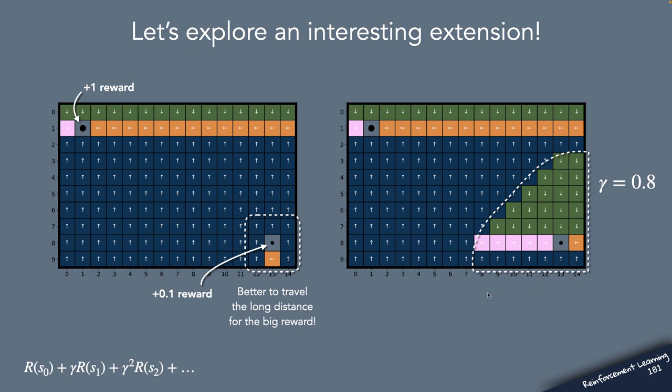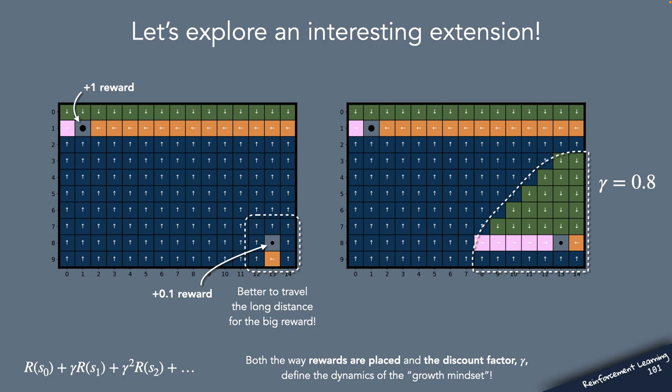And this shows us that both the way that the rewards are placed in an environment and the discount factor, gamma, can alter the dynamics of the growth mindset that our agent has. And in fact, we could say that he still has a growth mindset in this environment. It's just that he makes a very calculated decision for what is going to profit him the most in the future.